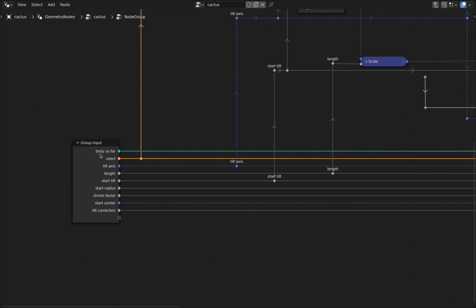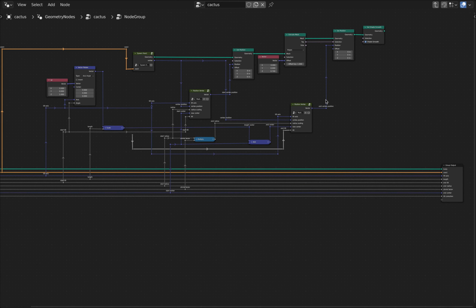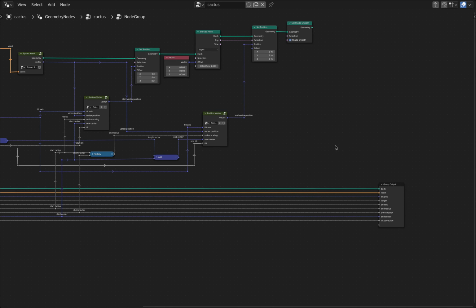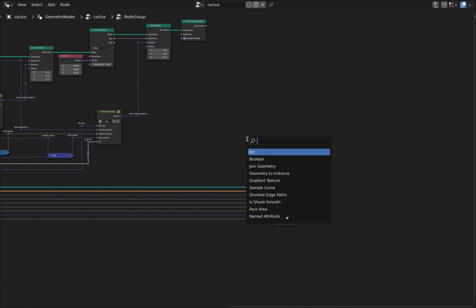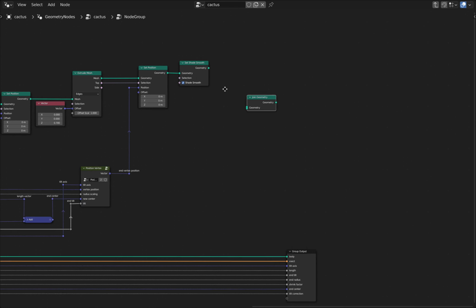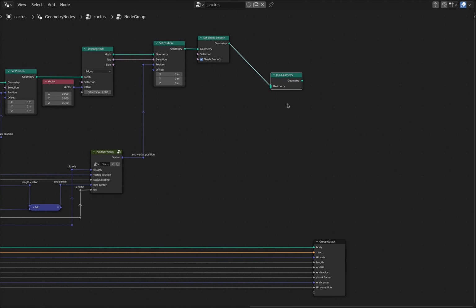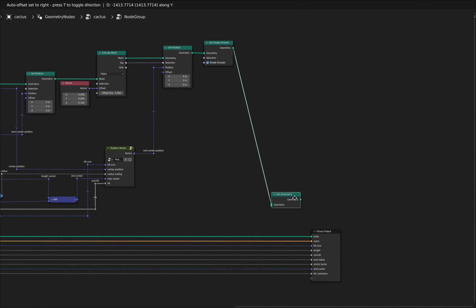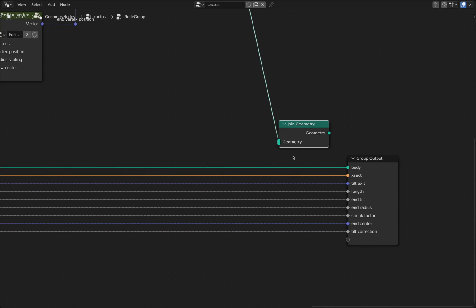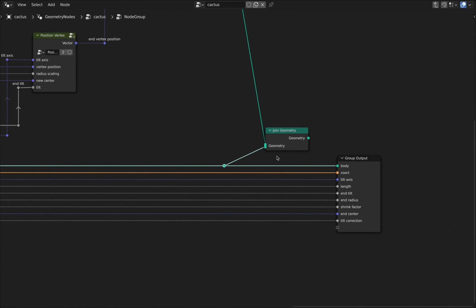Next, let's take the incoming body so far and add to it the new geometry that's generated here. So for that, we're going to need a join geometry node. And we're going to plug the new geometry that we've created up here into that node. And we're also going to plug in the geometry that was input.